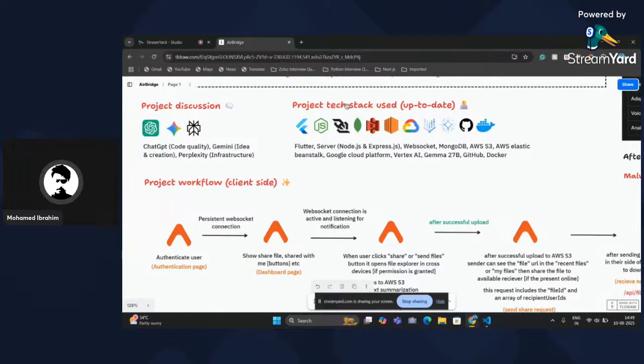But one of the important things we need to keep in mind is that even though we have WebSocket to share files between the devices, I think we need a database to handle the metadata from the backend. For example, if we have multiple devices, device A, device B, sharing information, sharing files, then we have this data.